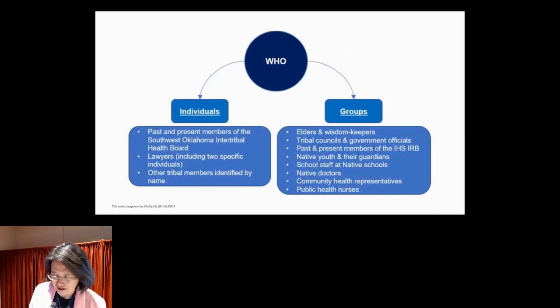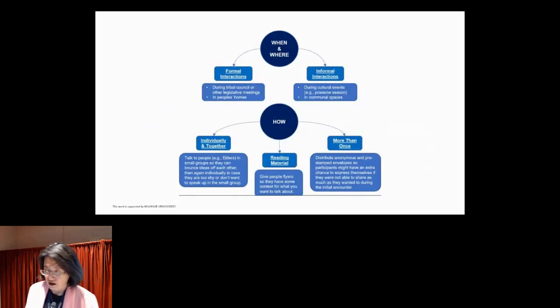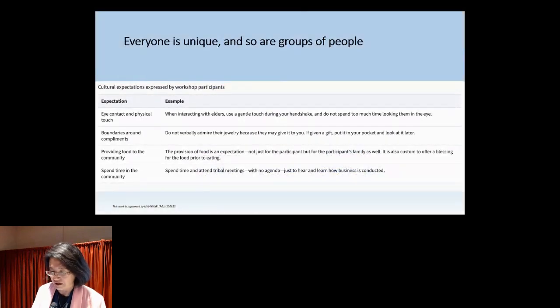I won't go over every item, but they alerted us on who should be consulted about developing this data preference system. Some are shown here. They also instructed us on when and where to approach individuals about eliciting those preferences and how. So several items, you can read the paper, so I'm not going to belabor that.